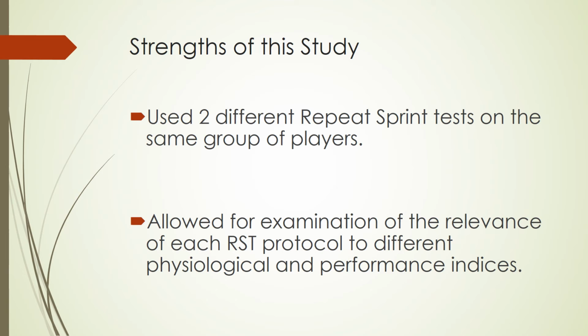Well, some strengths of this study, and I'm glad they did this: they used 2 different repeat sprint tests on the same group of players. They said they were the first to do this, and I thought that was interesting because this is a 2009 article, and that just seems like something that would have been done by 2009. But why this was a strength is because it allowed them to look at the relevance of each repeat sprint test protocol to different physiological and performance measures.